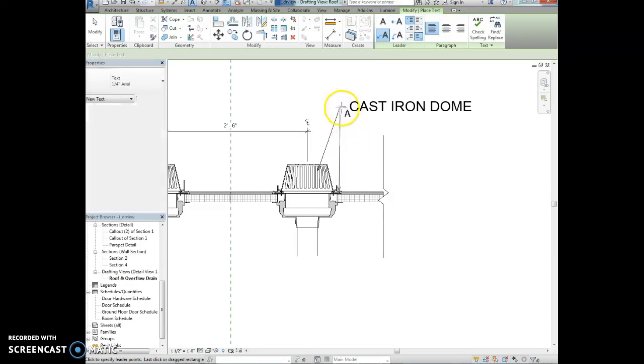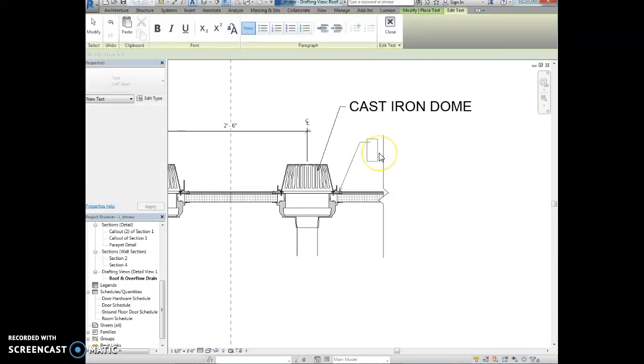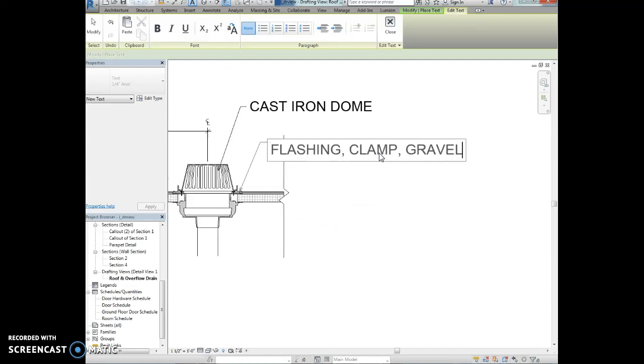I like to try to make these align if possible, but if not, then you could kind of just keep them perpendicular to each other. All right, and then this one will be called flashing clamp, gravel, and then we're going to hit enter, type stop, and exterior sleeve. Okay, and then click off of that.